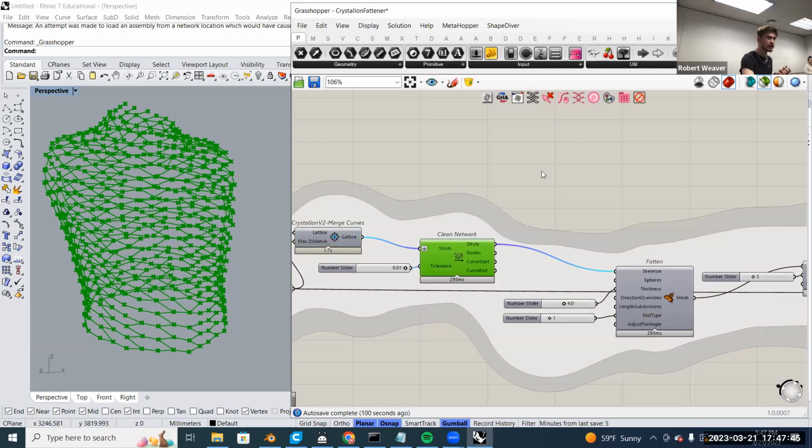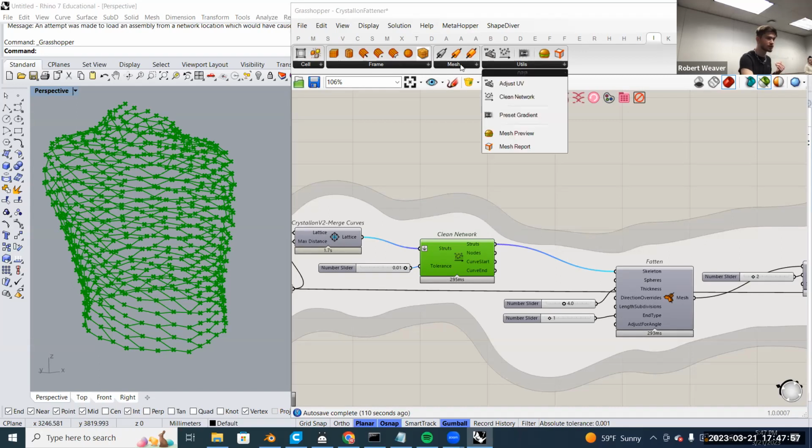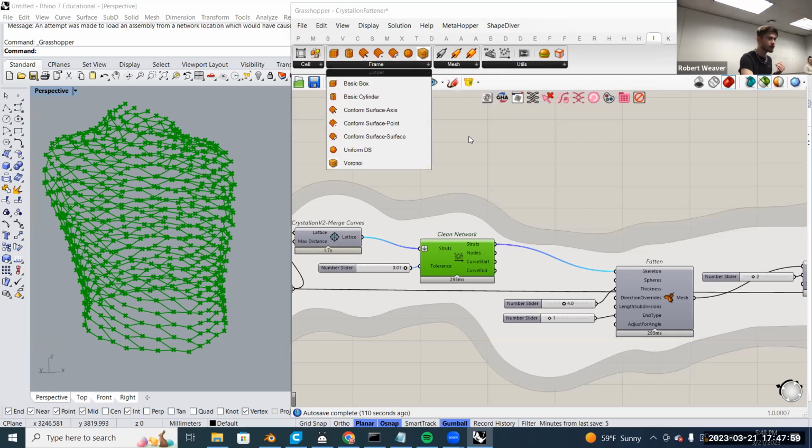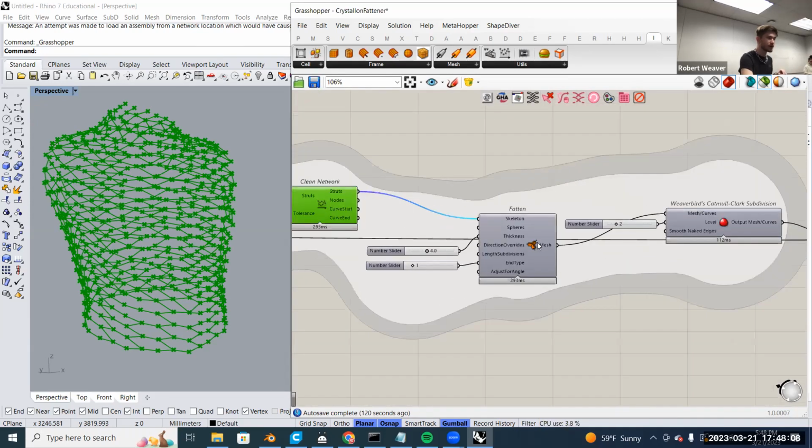IntraLattice is used to clean up and create lattice structures as well. So for anyone looking at lattices for their final project, this might be nice to work with. I don't know if this is the full plugin, I might have messed up on this, but I know there is a plugin that deals a lot with lattices, so it might be a nice one to look at.